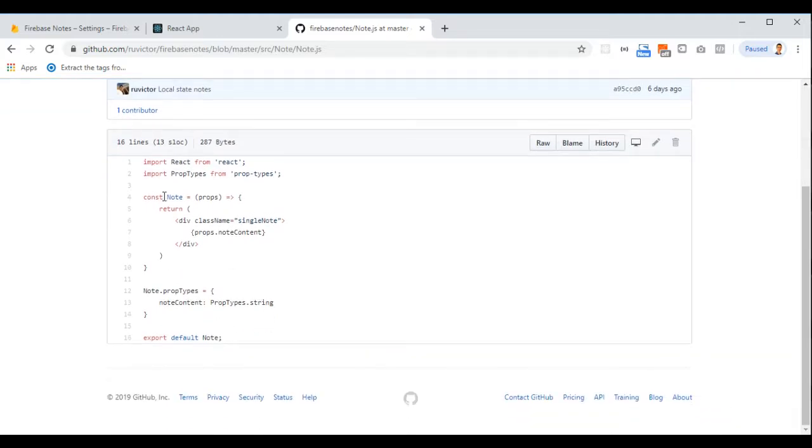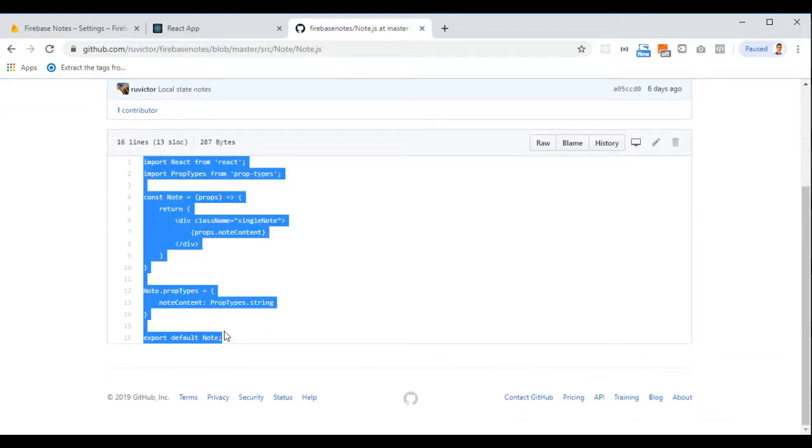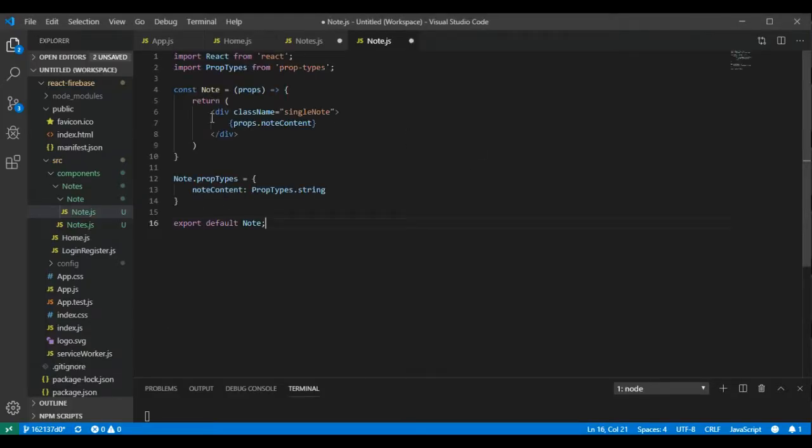So we have this functional component here. I'm gonna copy everything from here and just paste it there. And we have React, import PropTypes. Okay, I explained all this stuff in the previous video, so I'm just gonna leave it like that.